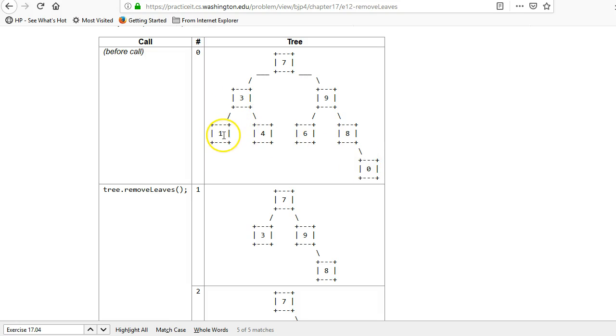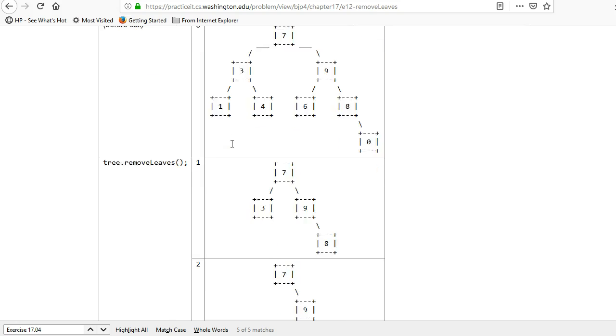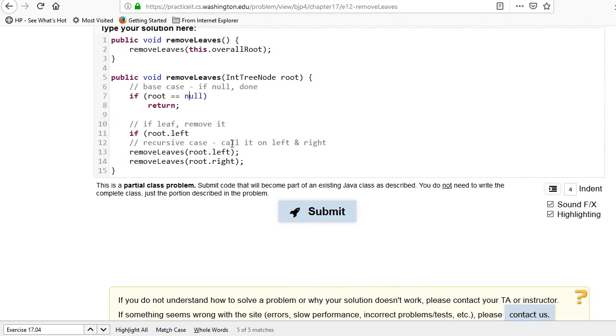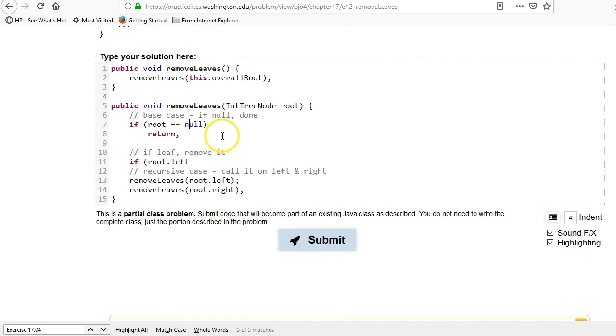All right, but when we get down to here where it's null, it's too late. We need to catch this when we're up here, and we can actually see that the root's left and right are null. And that's why normally we would not try to look ahead for recursion, but in this case we have to, it's our only choice. So if root.left equals null and root.right equals null, okay, so now we need to remove it.